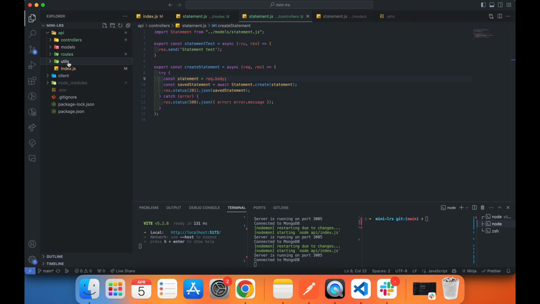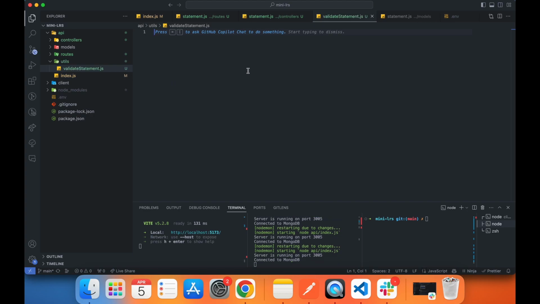Let's create something like, what do we want to do? We want to validate the statement. What we want to do is check. So let's write a function called validateStatement.